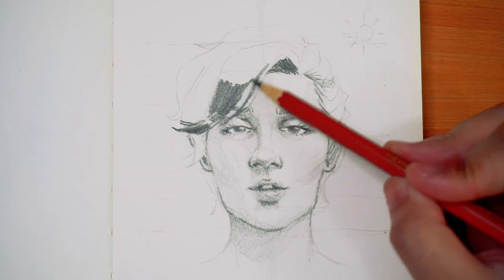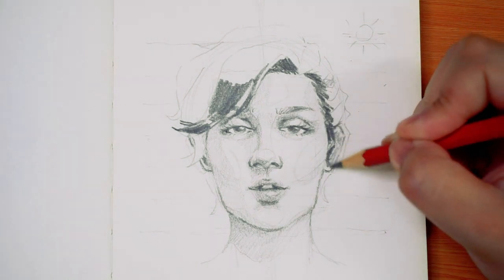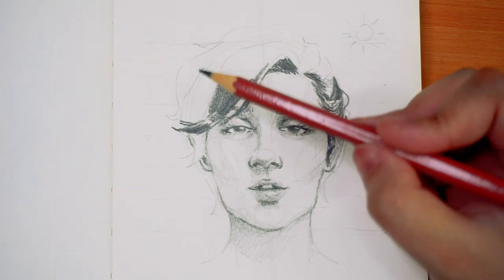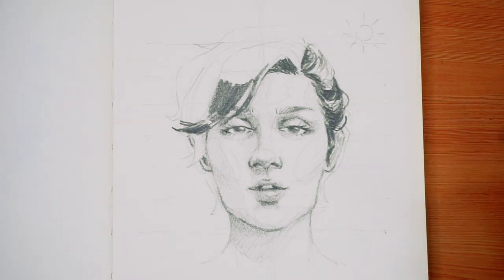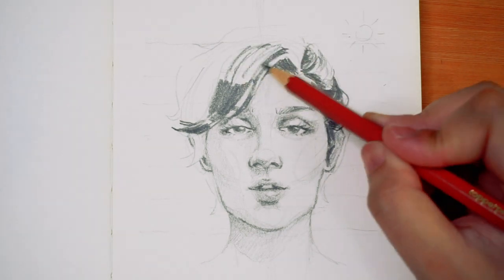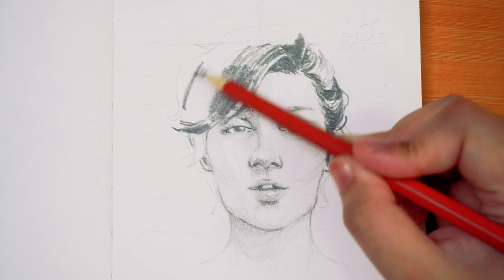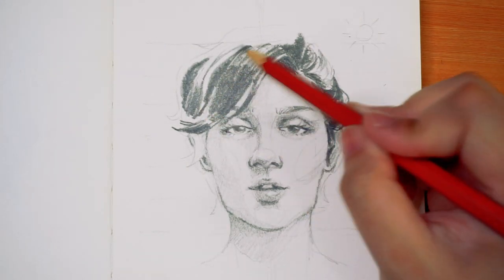Now back to this drawing. The face is now starting to take form, and I do apologize that the shading isn't as visible on camera since my camera automatically adjusted and now it's overexposed. I haven't used my camera in ages — I'm still working on my filming skills because just like drawing, it is also a skill that I completely ignored for almost two years and it's unfortunately deteriorated. With each video I make I'm also practicing how to film and edit, and hopefully slowly improving.